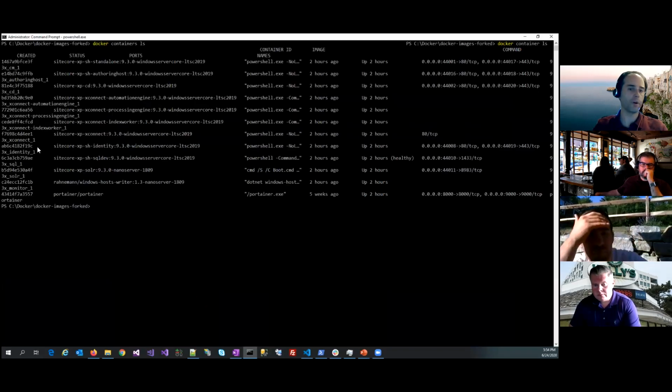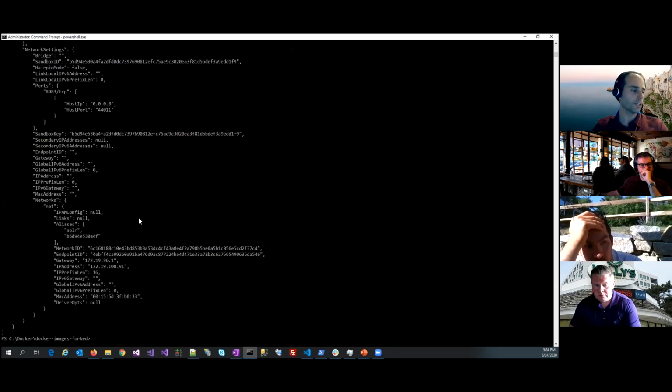And if I want to get the IP address of a container, I'm just showing you the manual process. I need to do docker inspect and pass the ID of the container. Then this will give me the list of all the information about that container.